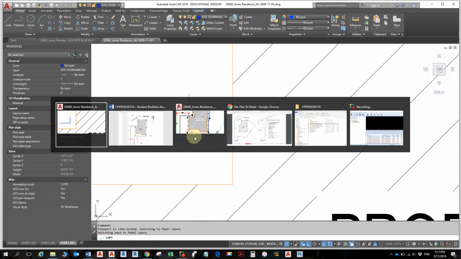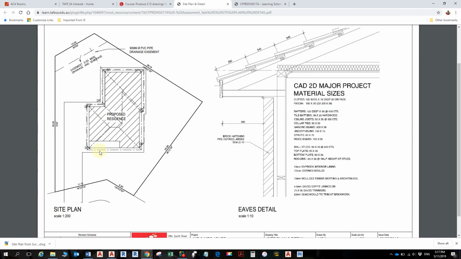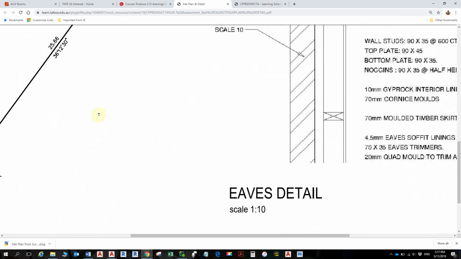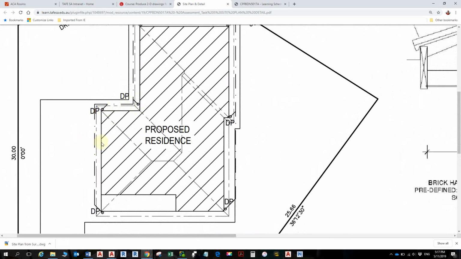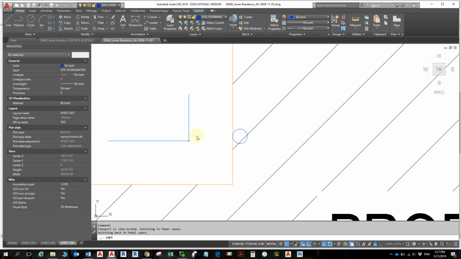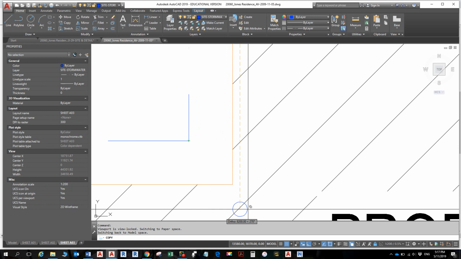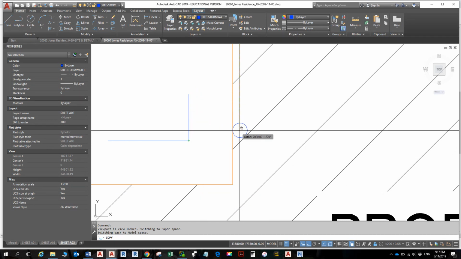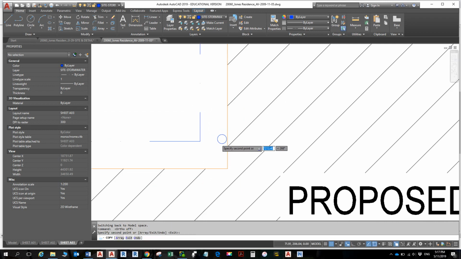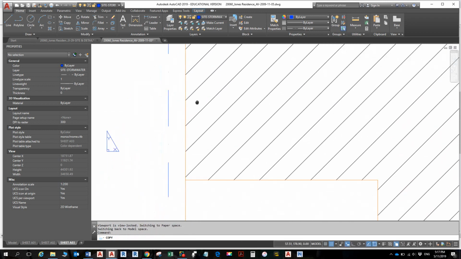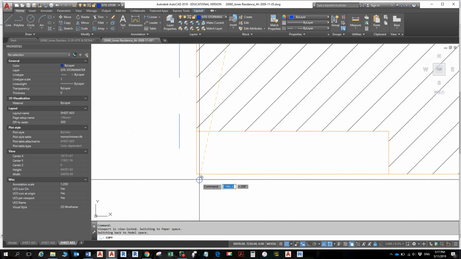Now that one goes, put one here. Yeah, so if we look at all this, there you go. So there's one there, one there, and one there. So we've got to do those. So you can just place them really by eye. It doesn't have to be exact. Take off the ortho. But if you're pedantic, you can also do them exact. But as I said, they're only just indicative.